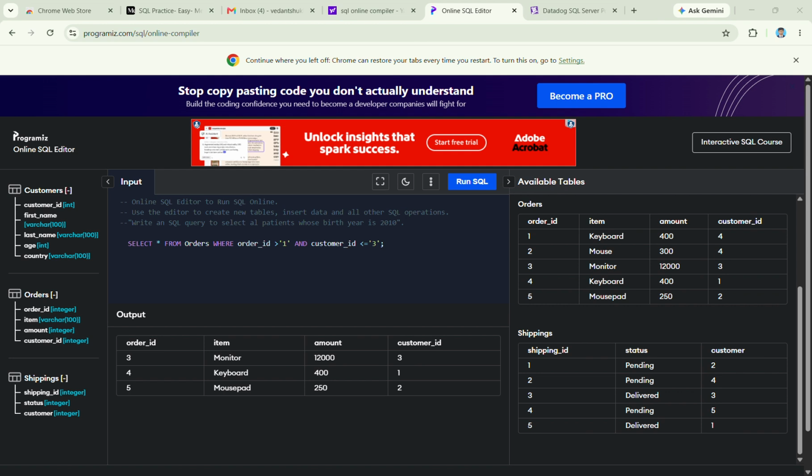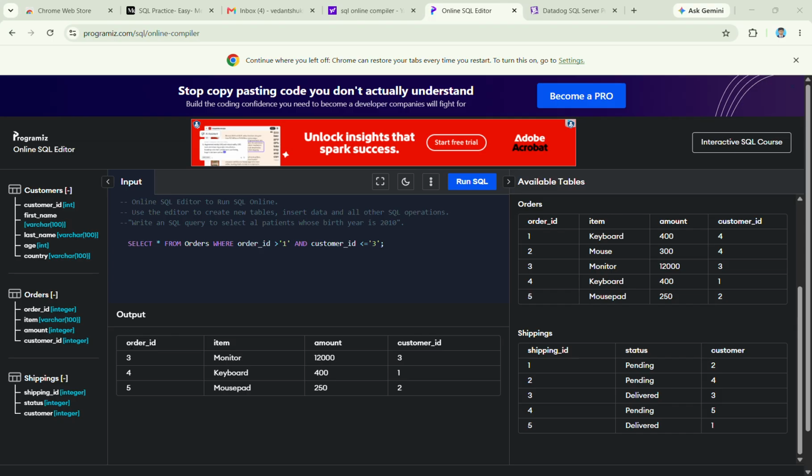because it performs better with indexes.